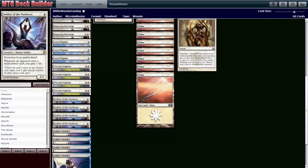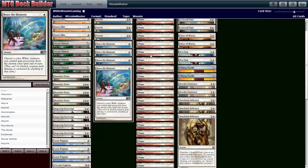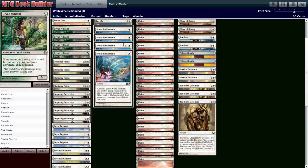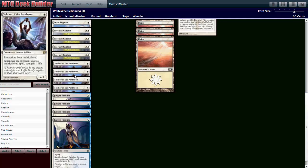So now here's the Soldier of the Pantheon. Protection from multicolored. Whenever an opponent casts a multicolored spell, you gain 1 life. So this is a really good card. Say a card is multicolored. Let me just scroll up. I don't believe this is one. I believe it's when you have a card that costs like red and blue. That's multicolor. So if you have that, then he can't be attacked by them, and if they cast a spell that is multicolored, then you gain 1 life back. That's really good for 1 mana.